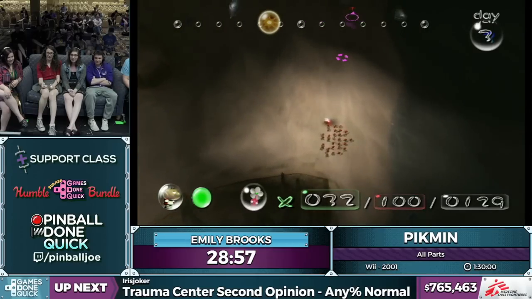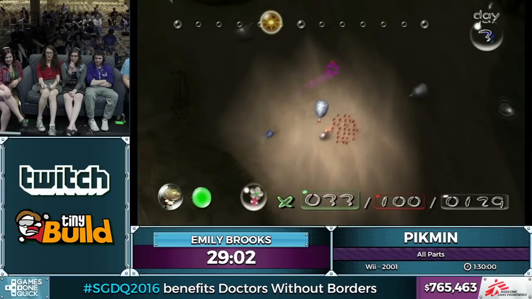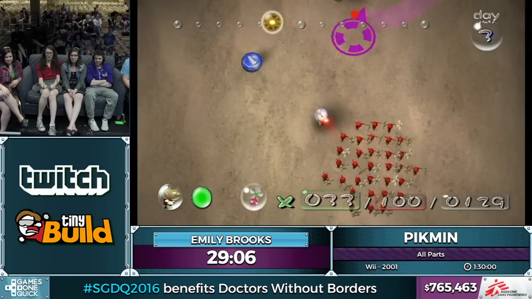My living room. That's the part I'm worried about, because there's no pellets for him to grab at all. Oh, good. There's one in the nectar patch. Oh, that's a convenient place for it. Oh, okay. I didn't see this one. That'll work.